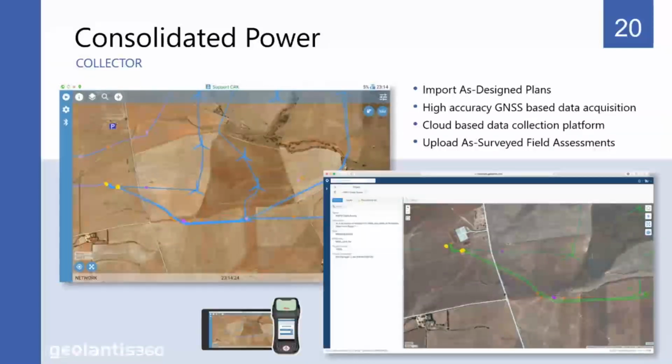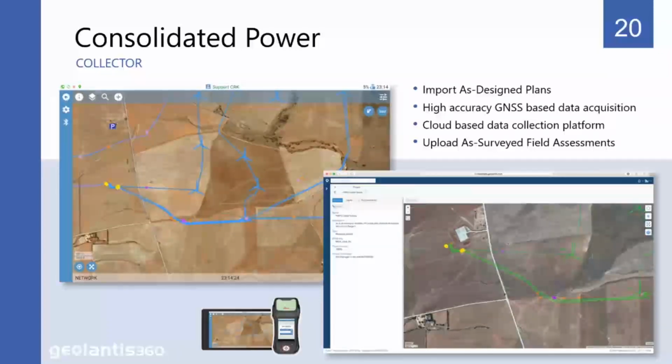So they walked all the cable pathways and realised that they had to actually modify some of those, and they're able to do that within the Geolantis application. So the as-designed maps were drawn, and then you had this as-inspected designs that were completed from the field assessments. And what it meant was they didn't actually have to go back to manual-based processes and could automatically communicate those changes back out to their teams in the office. So it just really meant that there was a really rapid turnaround for that project. And as I said, time was of the essence.